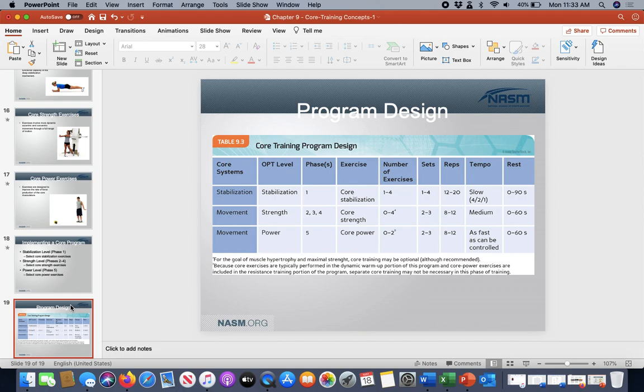So again, programming, like I said, you can do a full exercise day of that. It's up to you, but ultimately it can be put in before you do some of your resistance training. In terms of a NASM model, some people like to do it after resistance training, which is not unheard of. So it just depends on what it is that you're looking to do. Really it's going to come down to what your clients, or your athletes, or whoever you're going to be training, are looking forward to doing, and what they may have done in the past that might make learning a little bit easier. So just take all of those things into consideration.